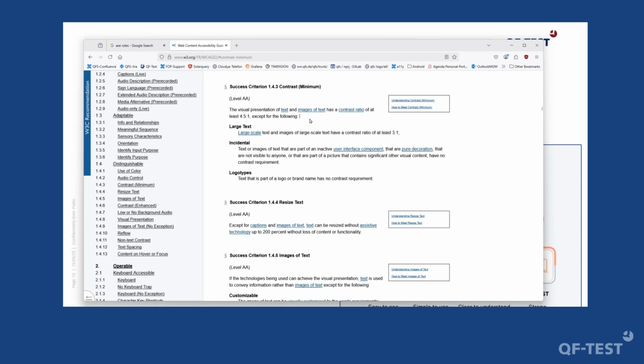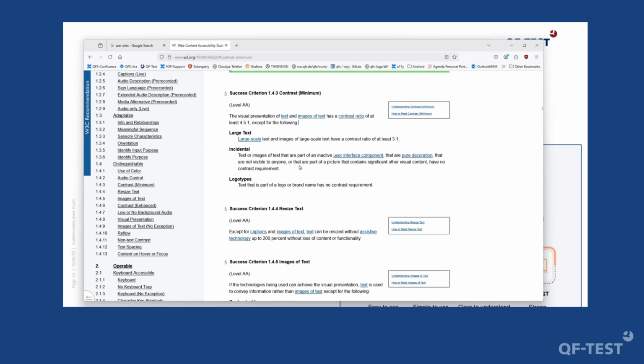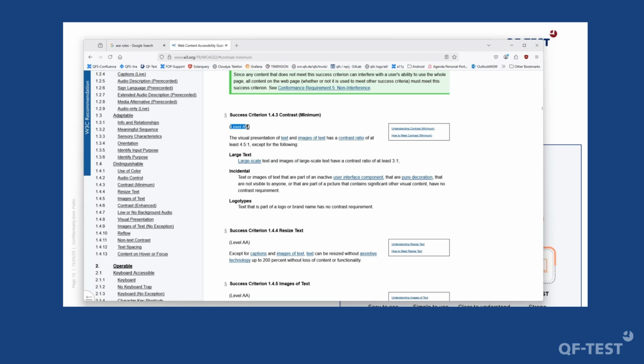In this case, this rule just says you have to have a certain level of contrast between text and background, so that people who have bad eyesight or are maybe colorblind or something can still see your text and get the information from this text.